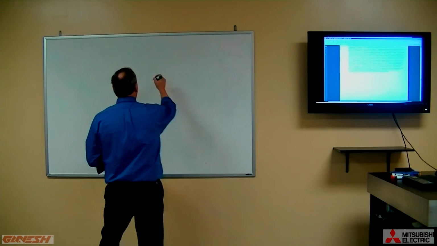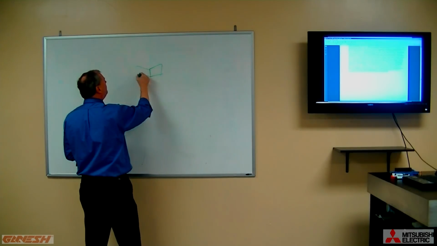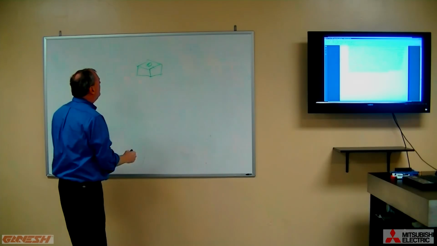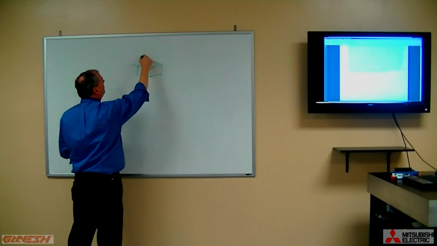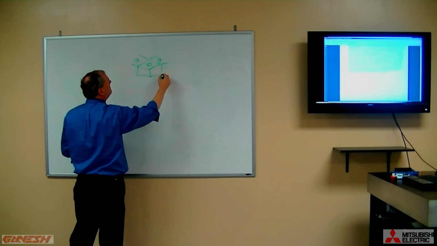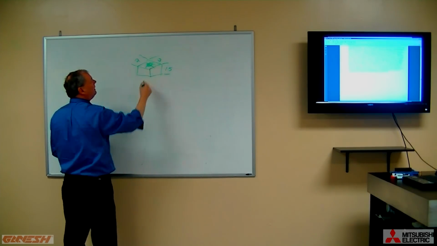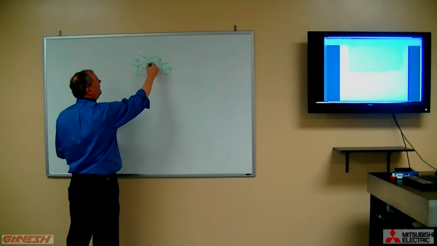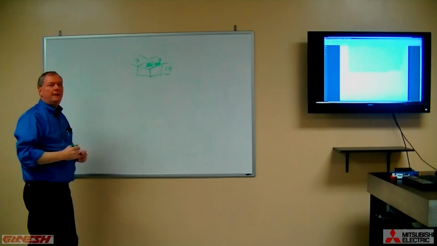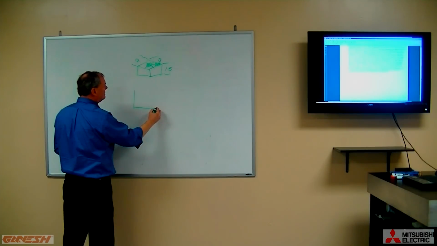So if we go back to a very basic isometric view that we've looked at in the past, we've just got a block here with a hole going through the middle of the block. Say the block is 2 inches wide by 3 inches long by 1.5 inches high, and at the very center of the block we have a 1/2 inch diameter hole. Our front, top, and right side views would look like this.